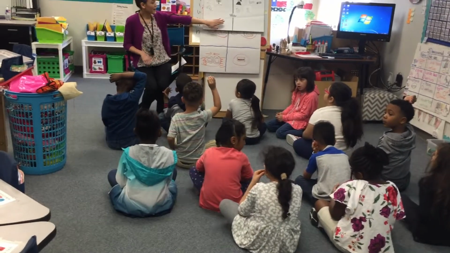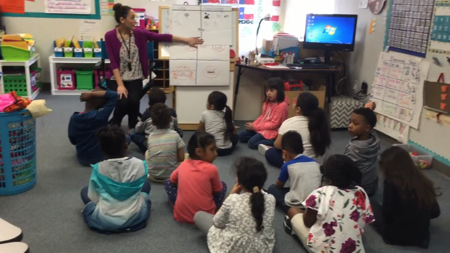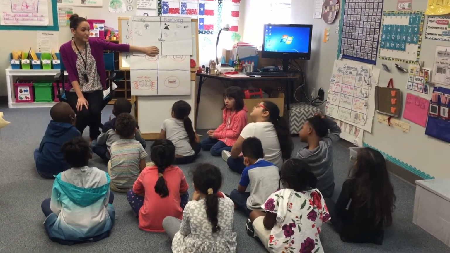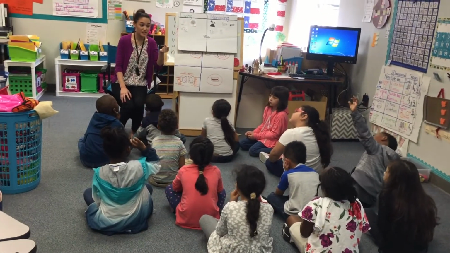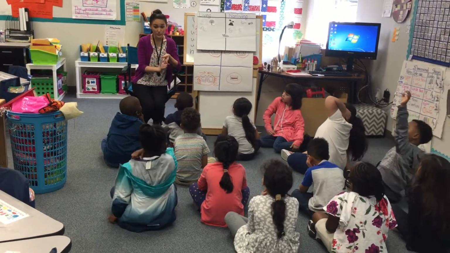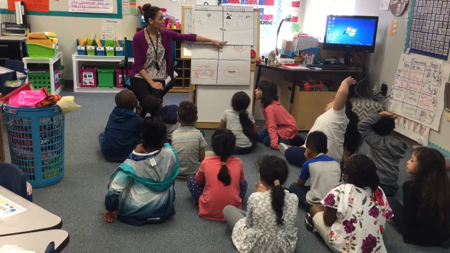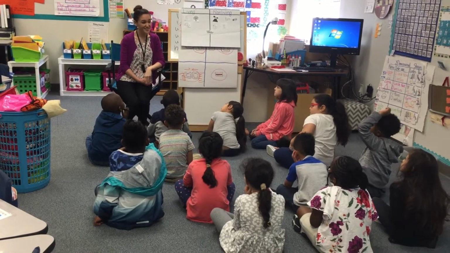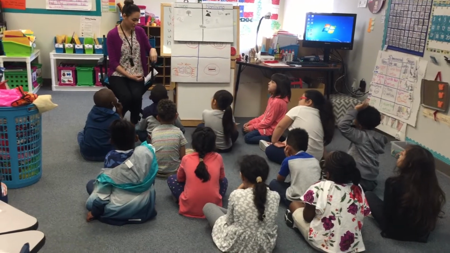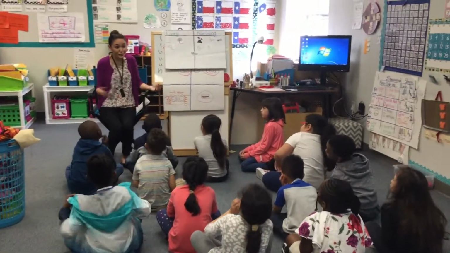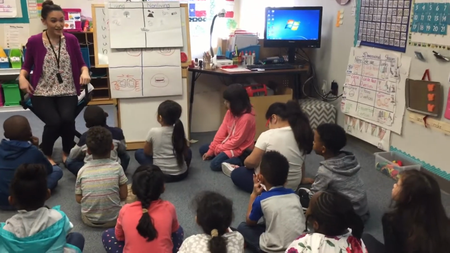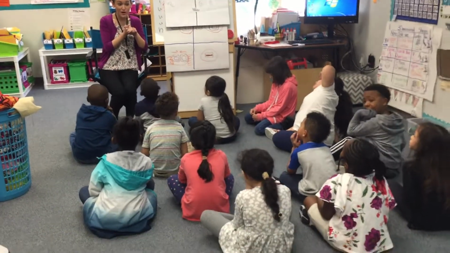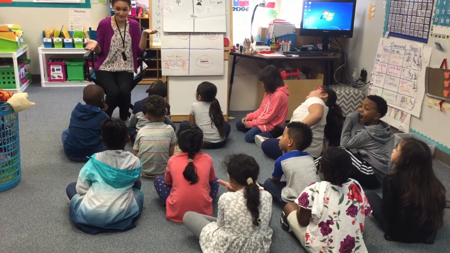So, all right, we're going to look again at our chart that we made earlier about living and non-living things. So let's go ahead and review it. So we talked about how living things, remember before we said living things need food and water to grow and change, but can non-living things grow and change? No, right? Just like we saw in that book, those things can't change. They stay the same. So the chair can't grow and become a bigger chair. It just stays the same, right? And when we were playing that game, we were seeing how the closet can't grow. It doesn't have a mommy closet or a baby closet. It's just a closet, right?